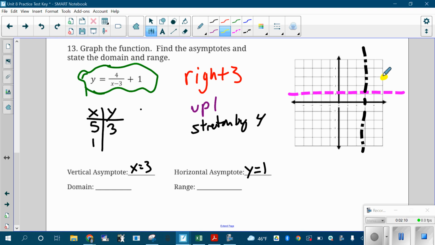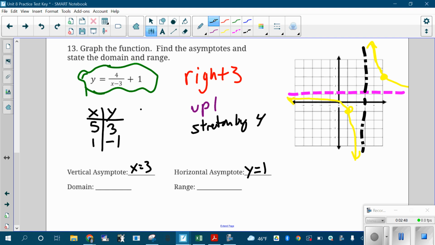That yellow point's on my graph, which makes sense because I know it's got to look kind of like that. I'm going to plug in 1 now. 4 divided by 1 minus 3. 1 minus 3 is -2. 4 divided by -2 is -2. -2 plus 1 is -1. If you want to do that in your calculator, you can. I really think you guys can do that arithmetic without a calculator. What's the point on the graph? Over 1, down 1. It's right there. Cool, which again matched up with what I thought it looked like.